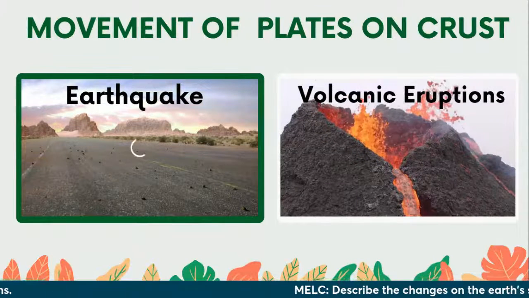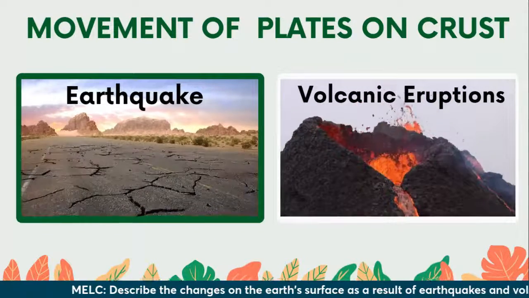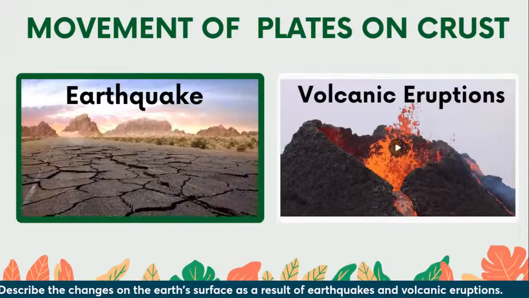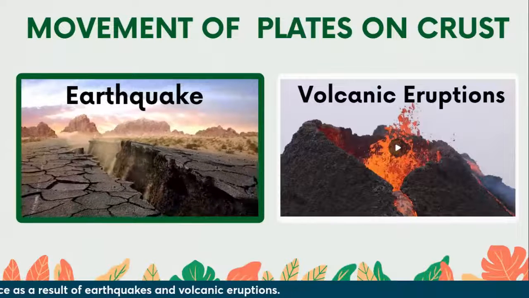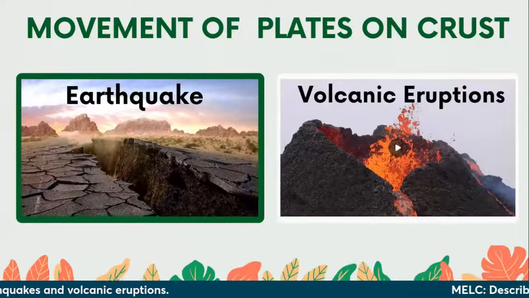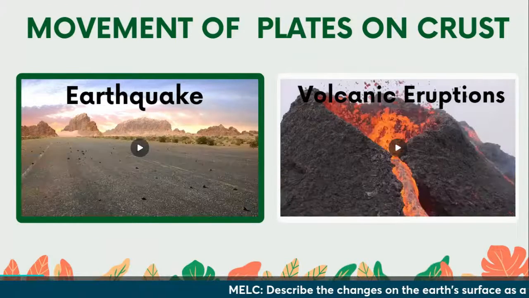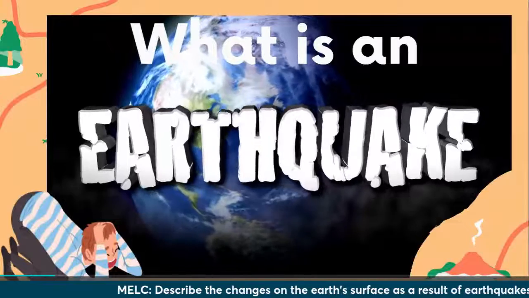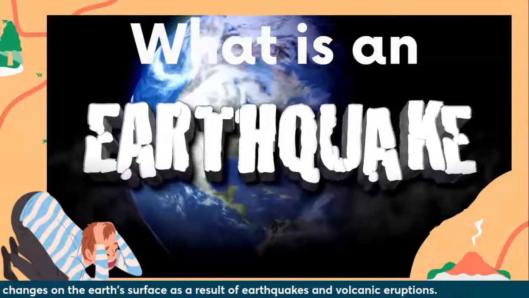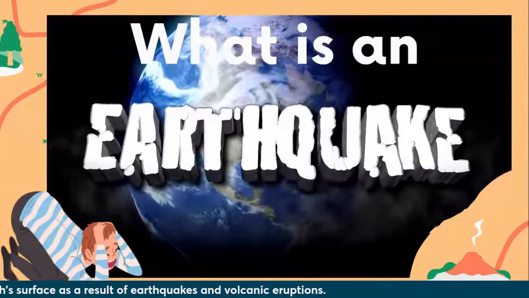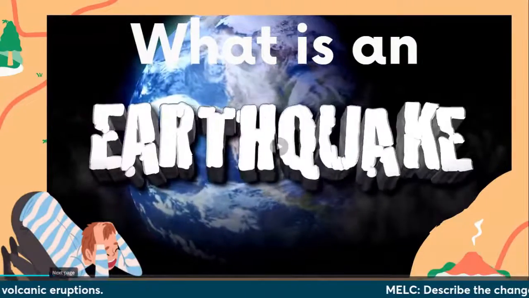This movement of plates are called the earthquake and the volcanic eruptions as you see on the screen. These are the effects of earthquake and volcanic eruptions. We will talk about this one by one. Now, the question is, what is an earthquake? Do you know the answer? Now I will help you define what earthquake is. Let's go.